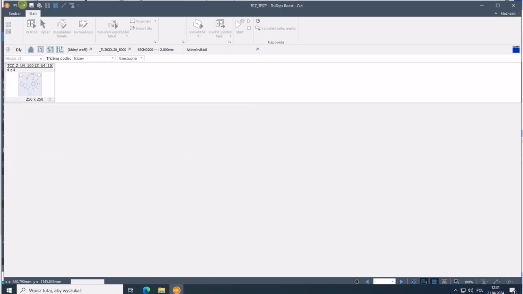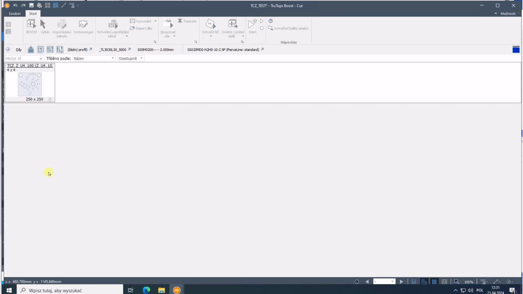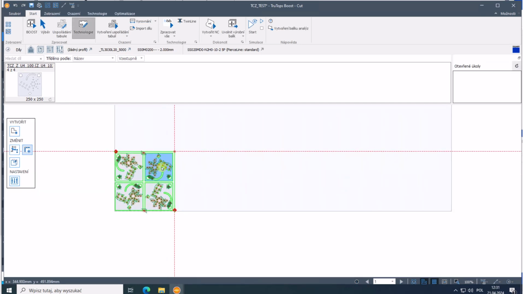We finish our configuration, and now I go to the single sheet view.